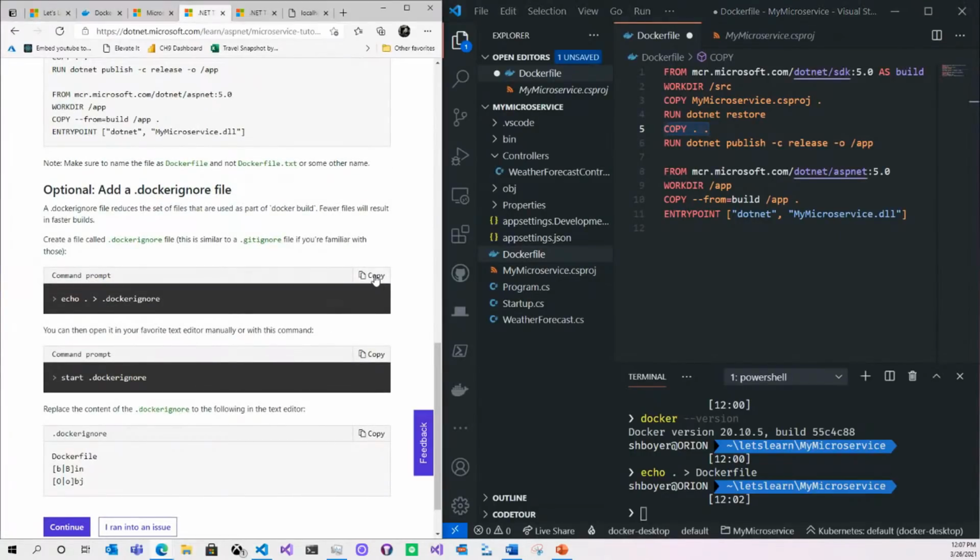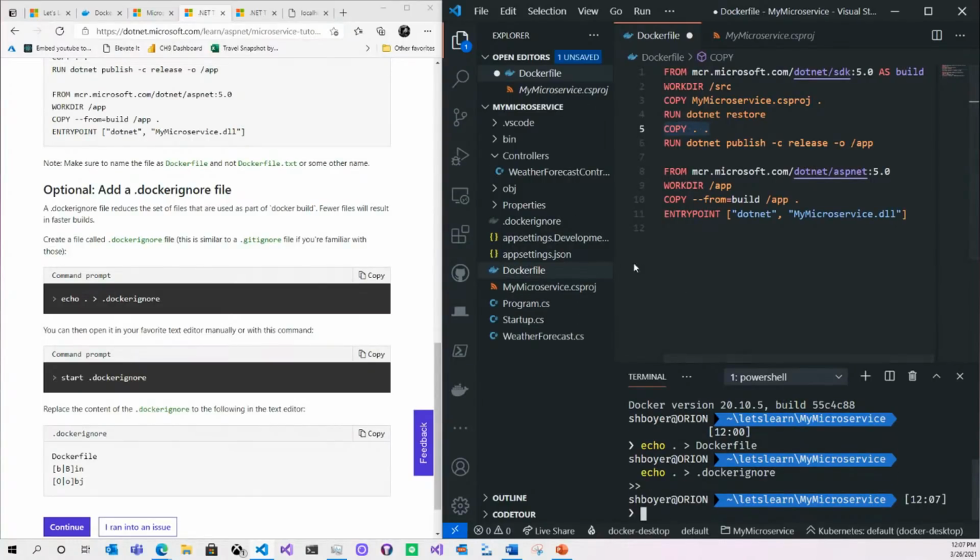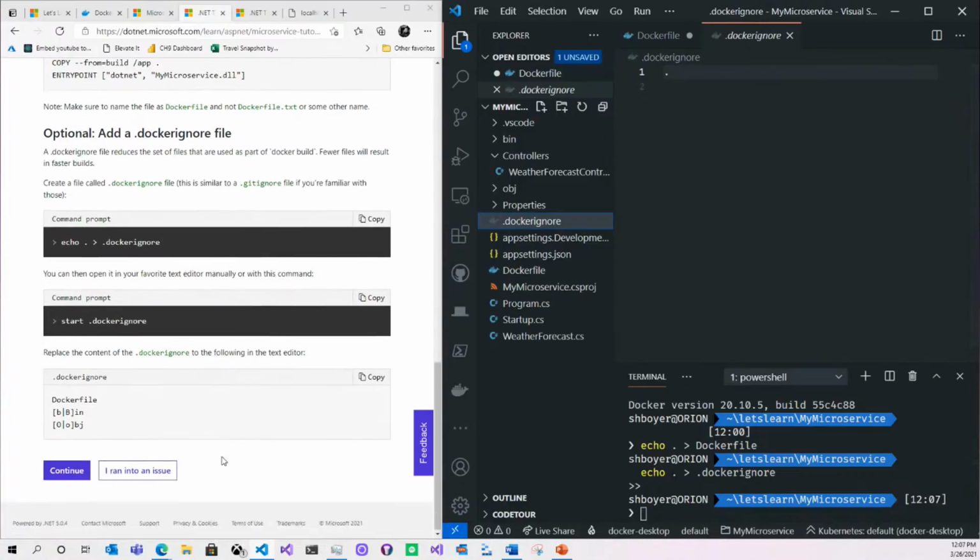So let's copy that command real quick. And let's go here. And now we have this Docker ignore file, which is great. And basically we want to exclude, not dot, that'll exclude everything. These are the things that we want to exclude. So our Dockerfile, that's not important to our build or our run step. The bin and object folder, also, those are things that only happen on build, and you may have debug and multiple types of releases in there. So they're not important. We don't want to put those actually in the container either. We want to try and keep this as slim as possible.